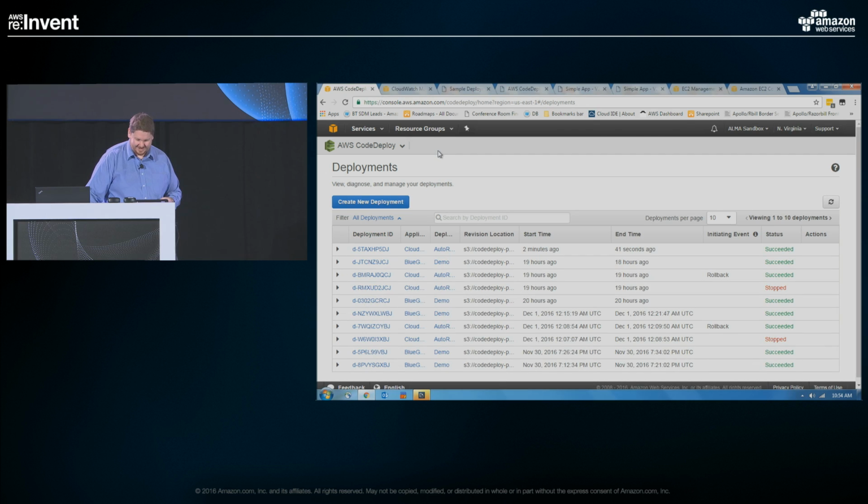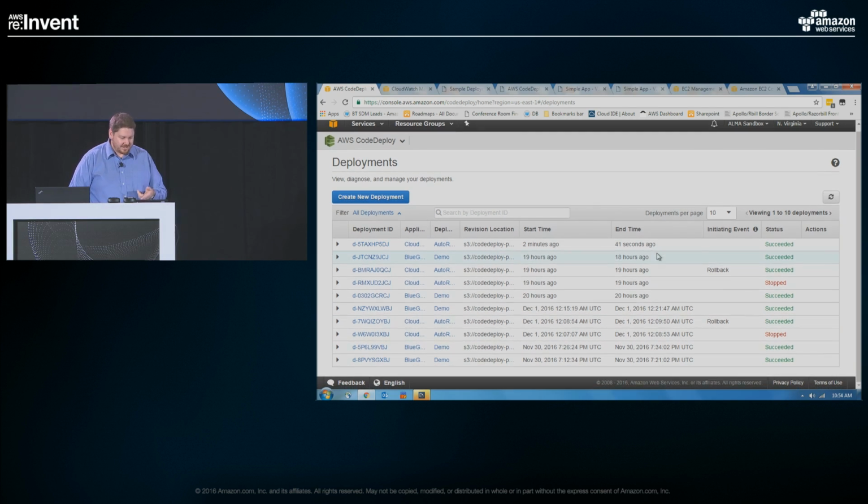Let's see. Yeah, so in this case, I probably should have made my deployment slower because my deployment finished before the alarm could actually trigger. So there you go. I guess that drives home my point that you need to monitor things continuously with high granularity. As you can see here in my previous demo of this, what I was hoping to have happen, of course, is that the alarm triggers and an automatic rollback gets kicked off.